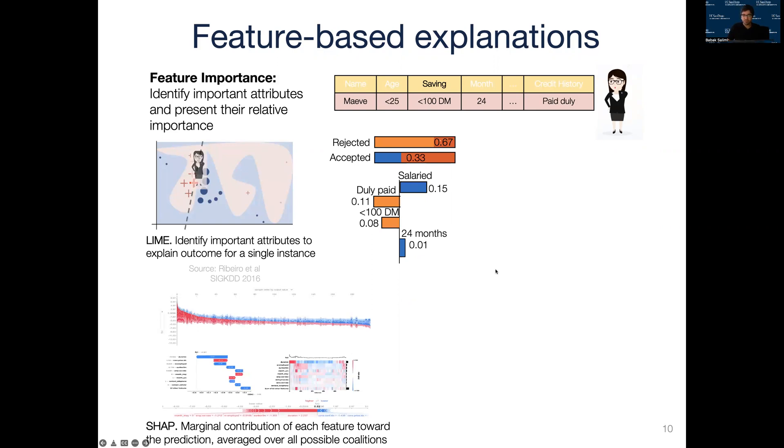Then we're going to discuss counterfactual explanations that are another class of explanation that describe the smallest changes to the input features required for changing the result of prediction algorithms. They're closely related to the notion of algorithmic recourse, as we are going to see later today. Just to refresh your mind, algorithmic recourse is the ability to change the result of algorithm by changing the input features. Then we're going to argue that most of the feature attribution approaches primarily focus on correlation between the input features and the outcome variable, and therefore they can lead to highly misleading conclusions that are not appropriate for reasoning about bias, discrimination, and for recommending reliable algorithmic recourse. Therefore, they fail to fulfill the first two objectives of explainable AI, as we discussed today.